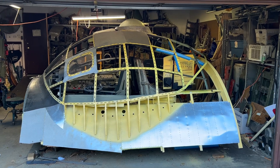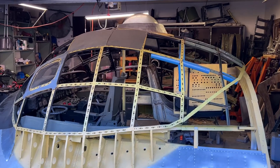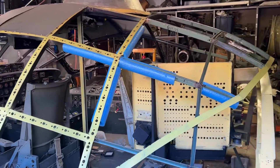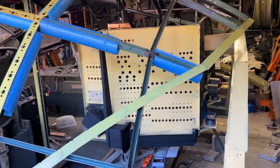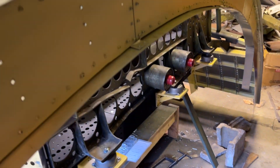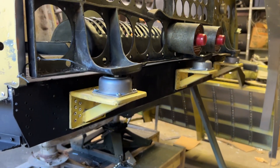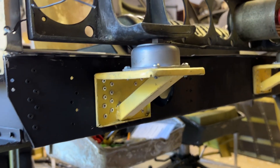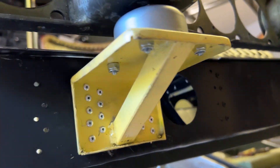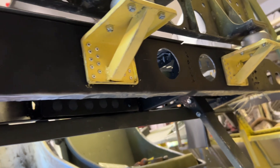Hello everybody. This is part two, although it is a standalone video of these mounts that I've made. Earlier today I showed the process of forming the mounts. I've been threatening to put these on here for a very long time and now I finally have. Took a lot of time today, so I got nice and artsy with them, made them as perfect as I could, and did the rivet pattern which is indicative of other Convair-made items that I have.